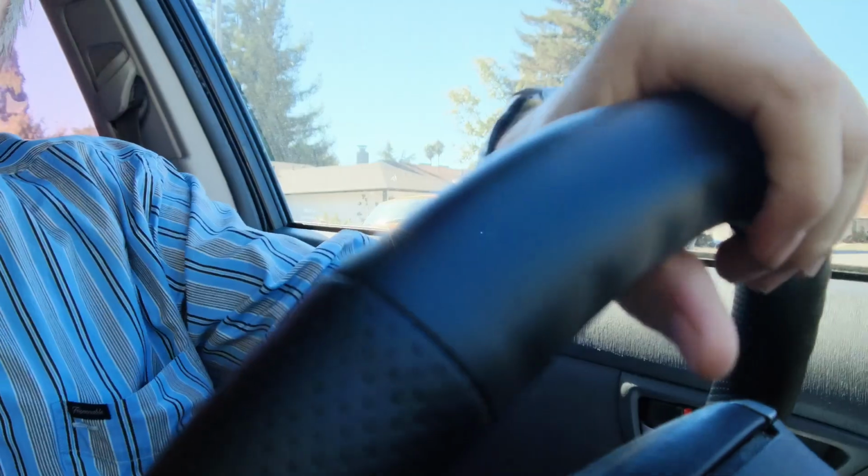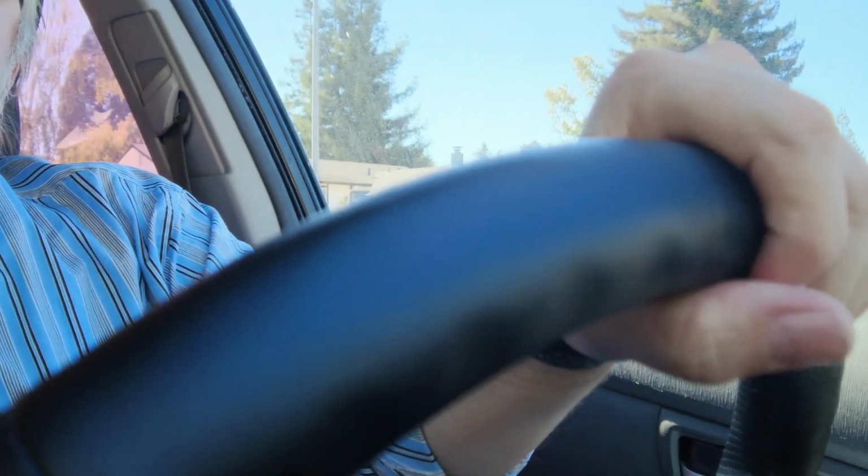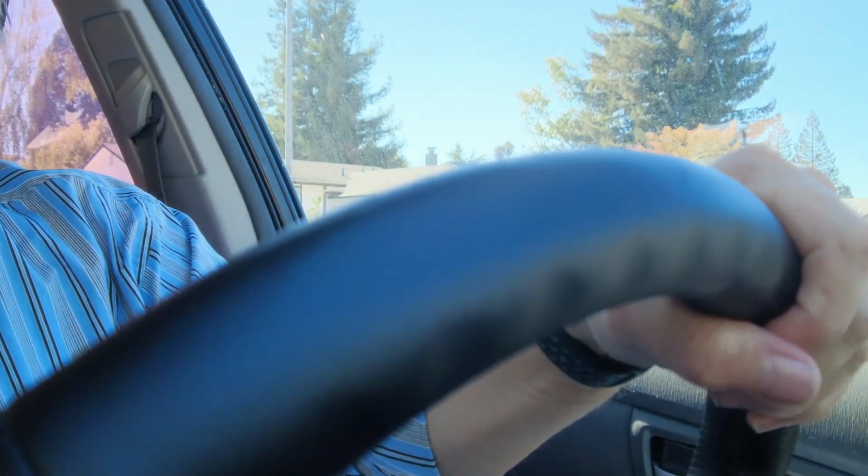When we purchased this car, we purchased it used, and the top of the steering wheel here, the foam had degraded, and you could kind of see it from the driver's angle. It was mostly in the back here, but you could see it. I didn't like the way that it looked. But more than that, you could feel it. As you're driving, you'd put your hands up there, and it just kind of felt gross.